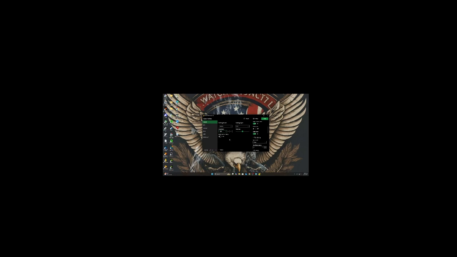So the next thing, whatever game you want to try this on, click add and then browse, and then you select the game file or the exe of the game that you're wanting to use.